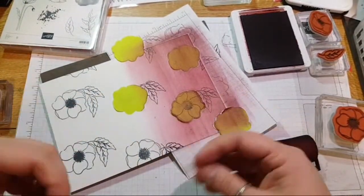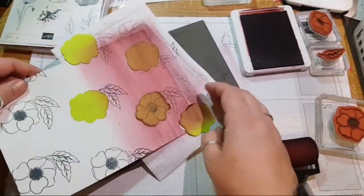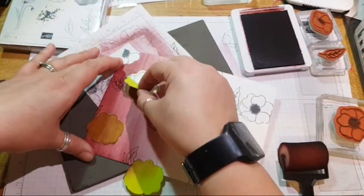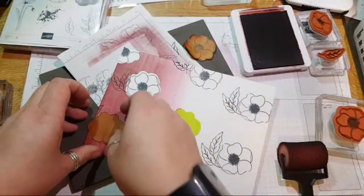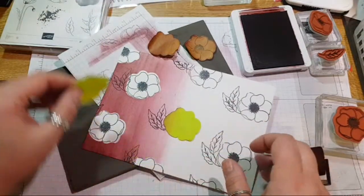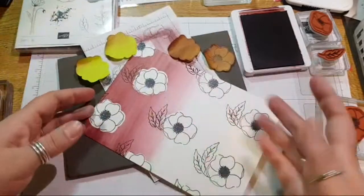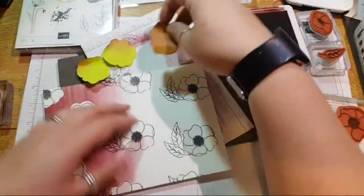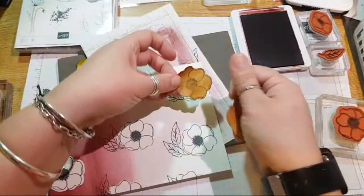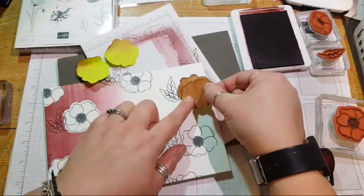So what I'm going to do is peel this off. It's pretty already. Oh, April. Look, I love this bit with masking. This is the great reveal. So don't get rid of these, we're going to save these. Now remember, I knew I was going to cover up those leaves. There are leaf dyes if you don't want those covered up, but look how effective. So let's lay down our masks again. And oh look, I should have paid more attention to where it was going rather than just peeling them off.